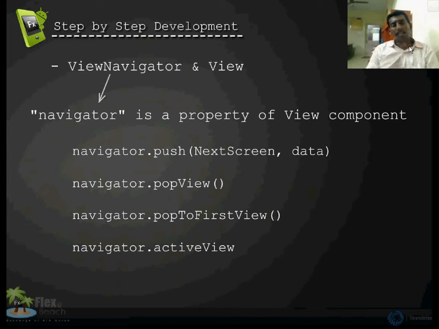These are the syntax for how to push a view inside the view navigator and how to pop a view from it. Navigator is a property of the view component, which is the instance of the view navigator. This view navigator has these functions to push and pop the screen.